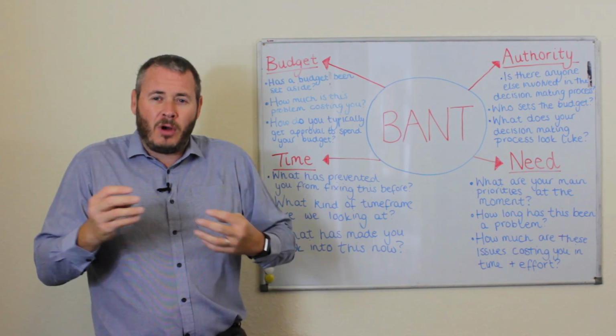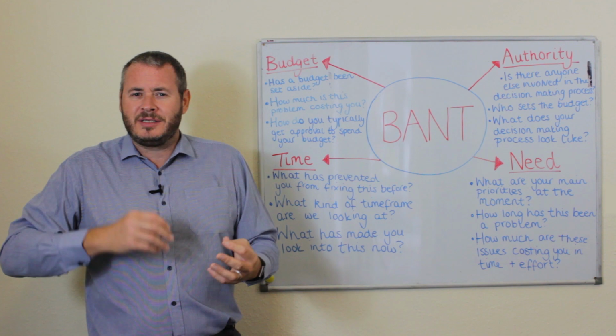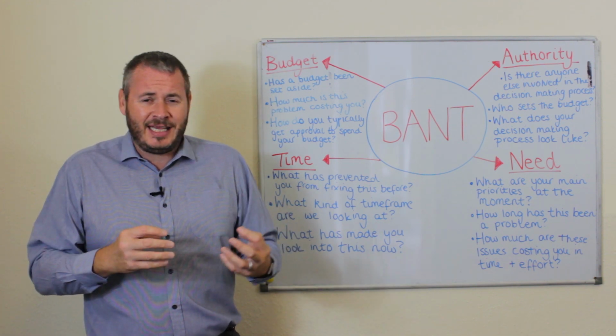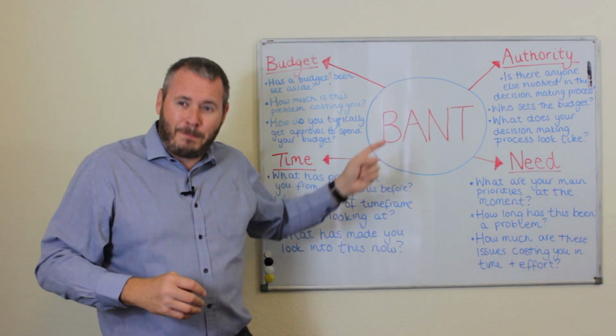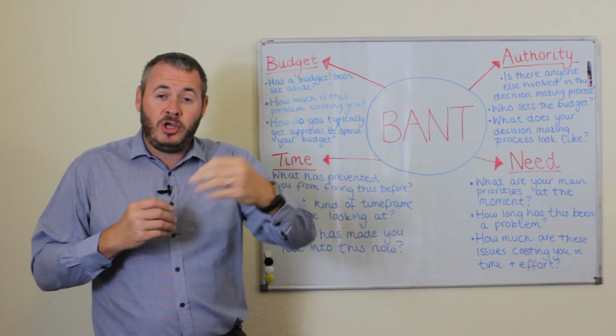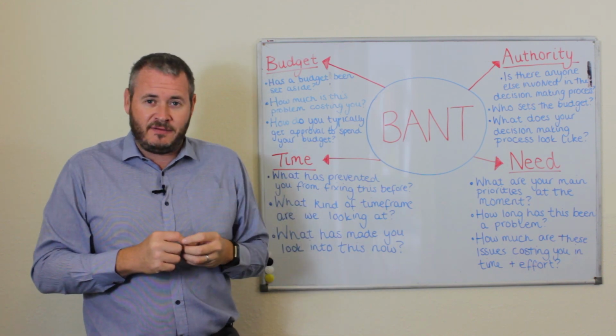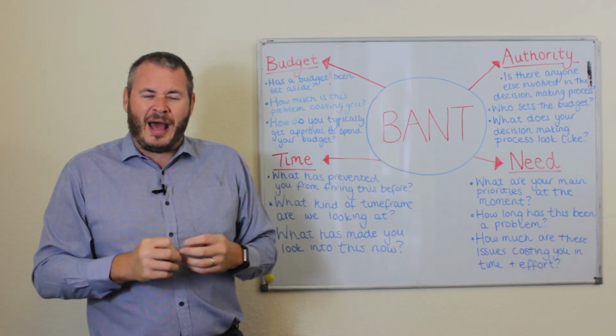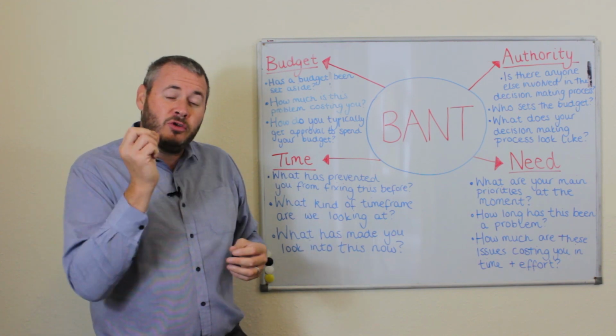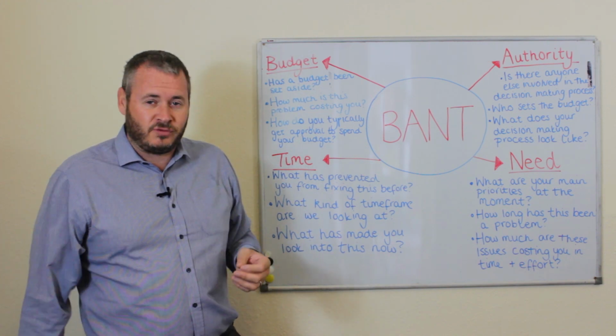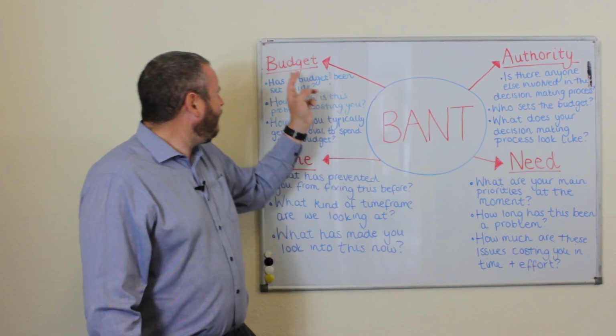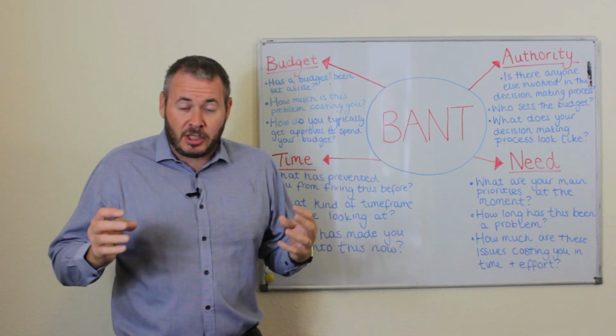And I've always said to my clients that there are different models. There's CHAMP, there's GPCT, but I really like the model BANT as a way of being able to help you qualify your prospects effectively. Let's talk through BANT and what that model is and how you can use some of these questions to get better sales results. The first element around BANT is budget.